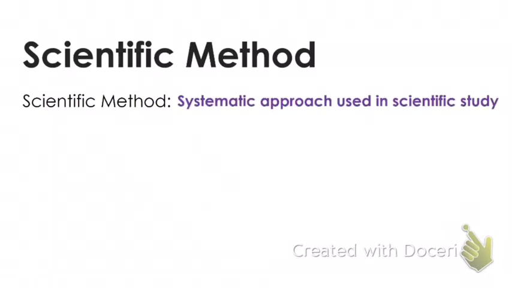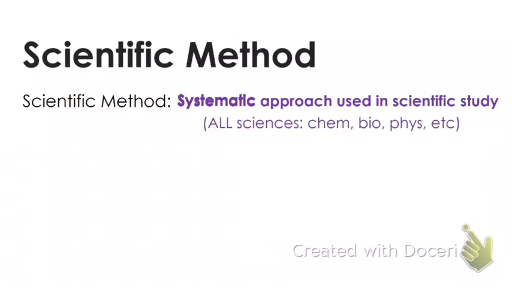So let's get started. So, what is the scientific method? You've probably heard those words before and probably used it in your other science classes. In our class, the way that we're going to be using it and apply it is that it is a systematic approach used in scientific study. And the key word there is systematic, because no matter what, we're going to be organized and go through a process the same way over and over again. So it's predictable and repeatable above all else.